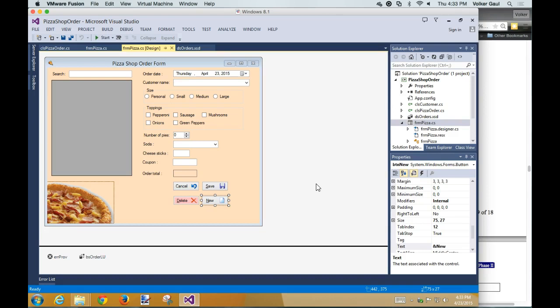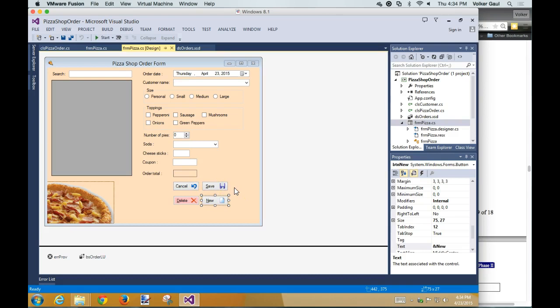Again, here, it's not 100% foolproof, because if I really want to order 2 slices of pizza on the same day, I can't do it. But remember, this whole thing has been an example of samples. It's not real. When I put a quantity in here, the number of pies, it also affects the number of sodas I get, and that's not right. But to make it real just makes it more complex than it needs to be.